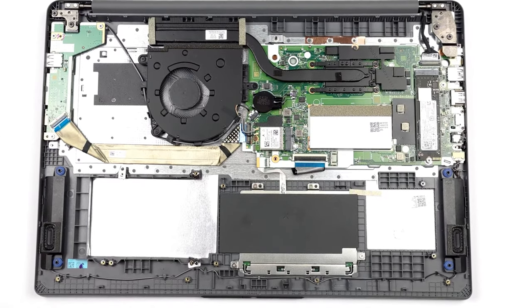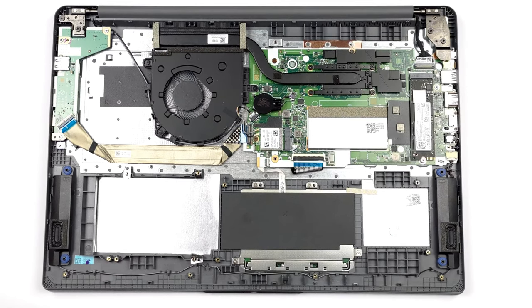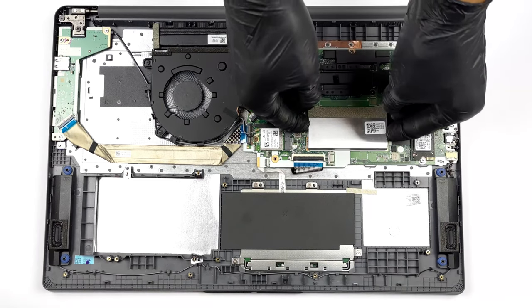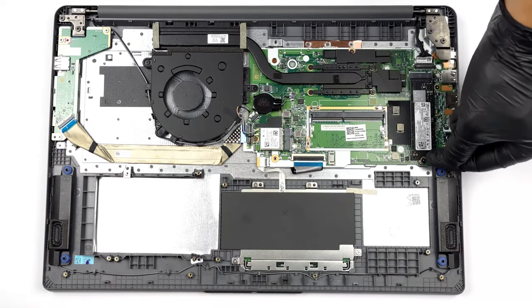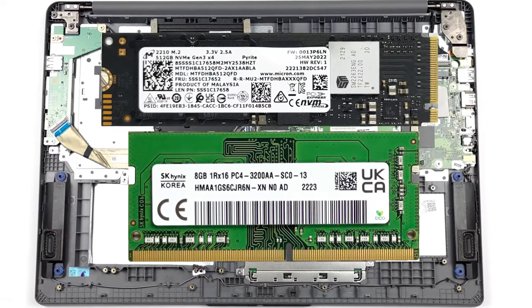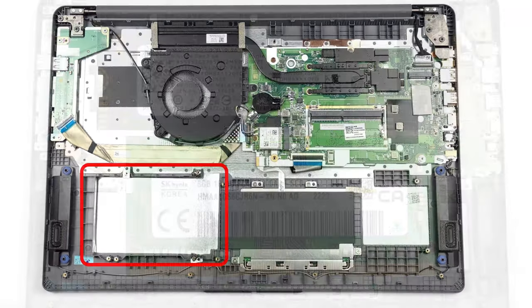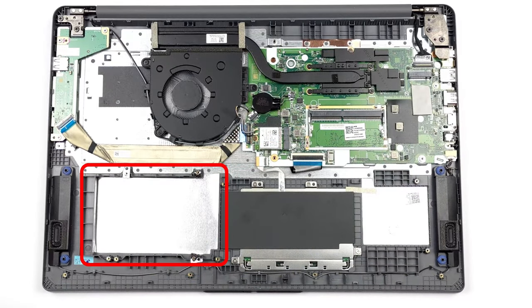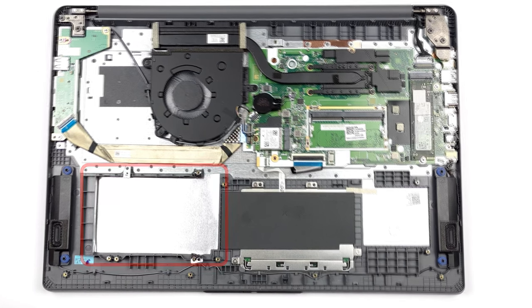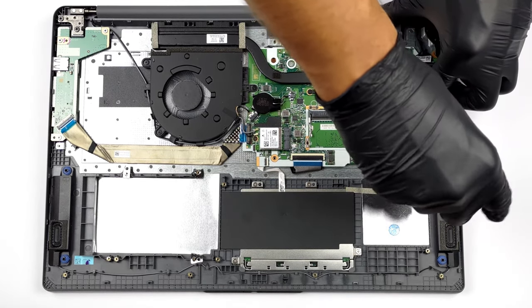There is a lot of space on the motherboard; however, the laptop still employs soldered memory with up to 8GB of DDR4 RAM. It also has a SODIMM slot, while the storage can be upgraded through one M.2 slot. It supports Gen 4 drives; however, since the CPU doesn't, you shouldn't spend extra on them. There's a separate 2.5-inch drive bay for a SATA drive, so you can have bulk storage for your projects. We have a teardown video showing how to access the RAM and storage slots on the IdeaPad 3.